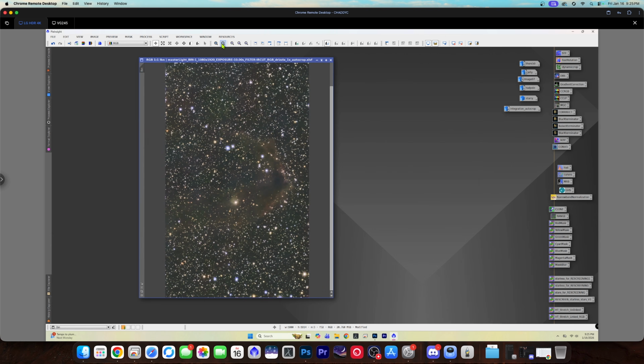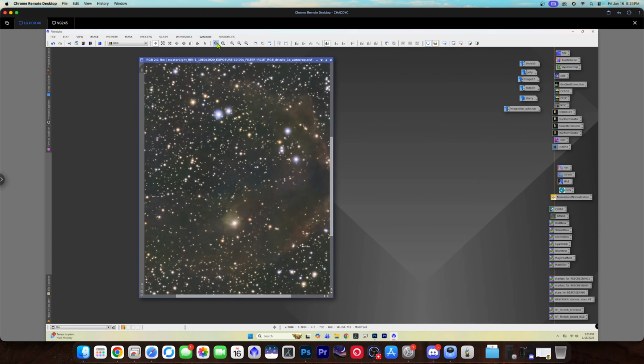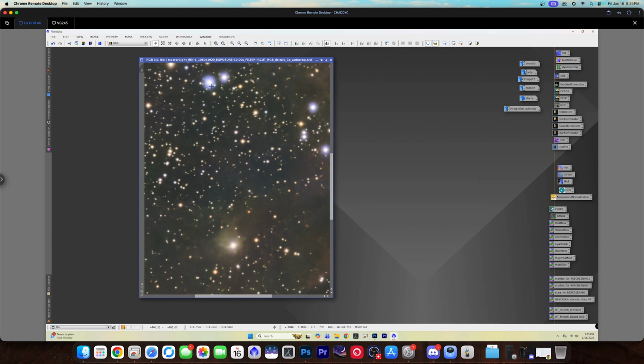I mean, what else do you want out of a stretch? You cannot get this out of Barilux. You can't get this out of mass. Like, you have to do some work. Now, obviously, I would do this a little bit differently and probably take the stars out and stuff. You could see the star halos are going a little bit crazy.